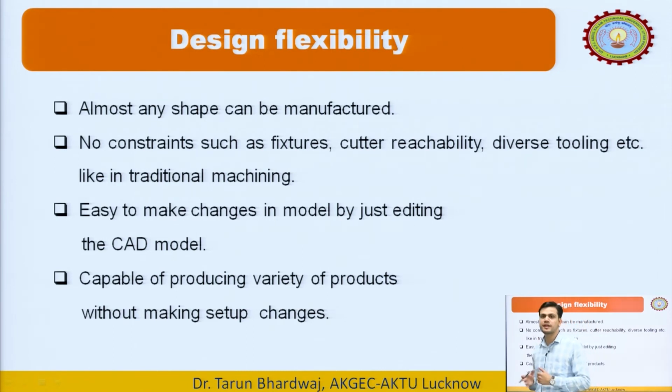अगर उसके पास 3D प्रिंटिंग की मशीन होगी तो जैसा प्रोडक्ट आपको चाहिए, जैसा बेसिकली कस्टमर की डिमांड है, आप उस हिसाब से अपने डिज़ाइन को अपडेट करिए, एडिट करिए, कैड में बनाइए और उसको फिर सीधा प्रिंट कर दीजिए, ठीक है. तो वो एडवांटेज आपको ये देता है एडिटिव मैन्युफैक्चरिंग, ठीक है. That is capable of producing variety of the product without making setup changes, ठीक है. और ये इसकी कैपेबिलिटी है. मतलब कोई भी सेटअप चेंज करने की जरूरत नहीं है आपको, ठीक है. आपके पास कैड बेसिकली फाइल होनी चाहिए और आप उसको पूरा का पूरा प्रिंट कर सकते हैं, ठीक है.